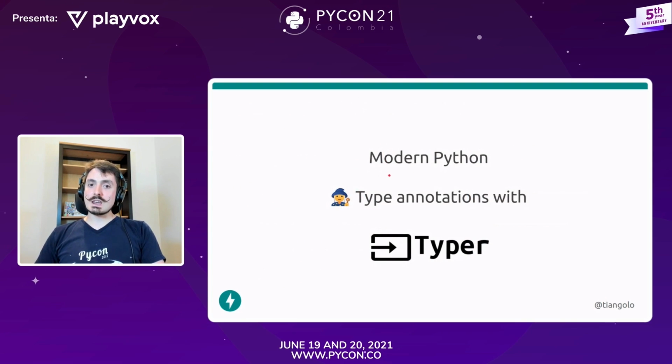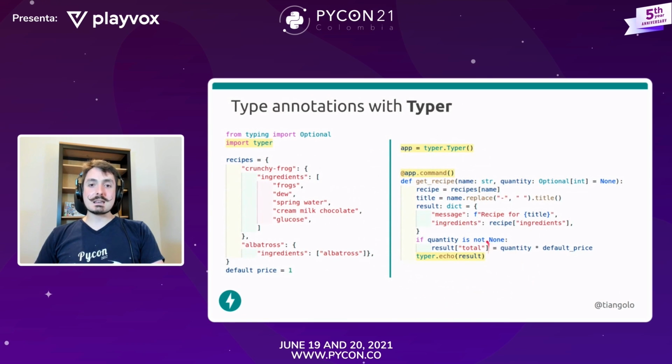Now let's change a little bit. That's a bit for FastAPI with type annotations. Now let's see what else we can do with type annotations. Here's another library, Typer. We are going to do more or less the same thing, but now we're going to build a command line interface application, something that we can run from the terminal or from the console.